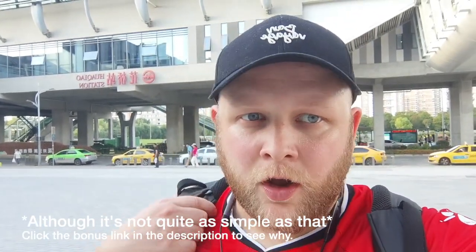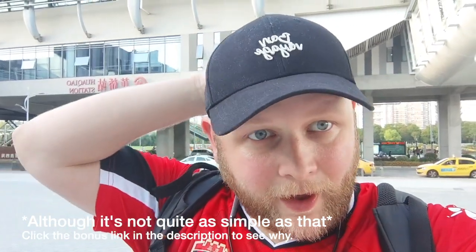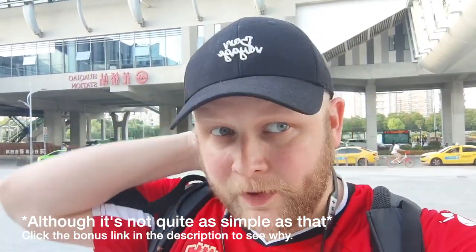And here we are, end of the line, the eastern terminus and the interchange with the Shanghai system. This is Huaqiao Station. And it turned out I was right when it comes to transferring between the two lines. You do need to scan out of the Suzhou system, scan into the Shanghai system, which is a bit of a pity, I think. I imagine that's probably something they will be working on to integrate the two lines, but for now, yeah, they are two separate trips.